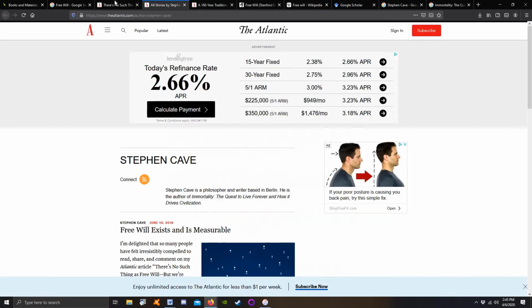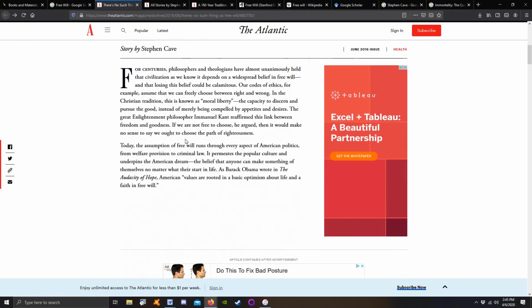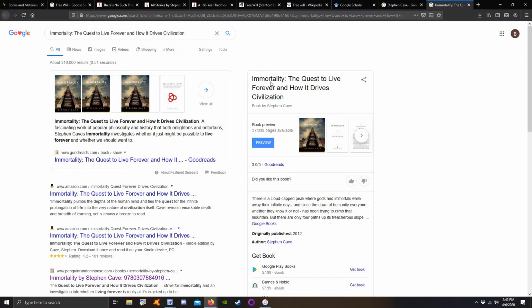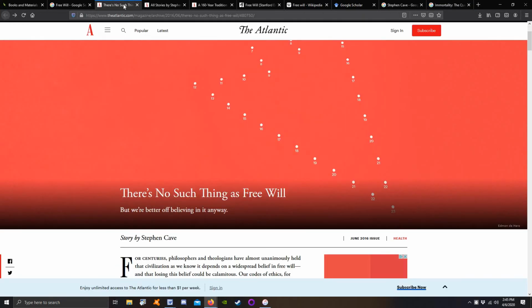We've got all this stuff in his article that he wrote about psychology, but the dude has a PhD in philosophy. The guy has this book about immortality. What does that have to do with free will? So, Mr. Cave is dangerous. You could definitely quote this article in your paper, but I would be suspicious of it. I wouldn't call this a primary resource. Maybe you argue against him as an object lesson.